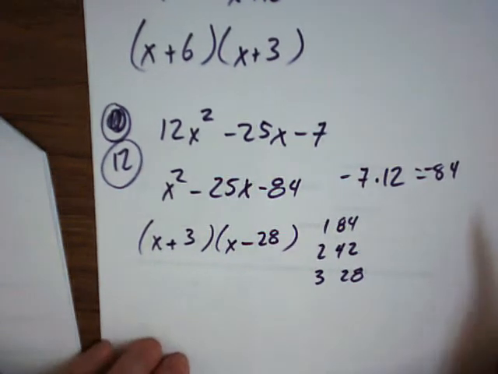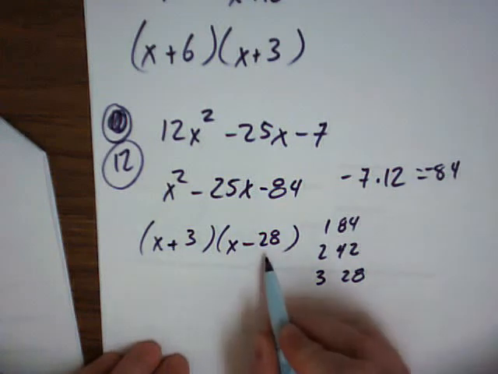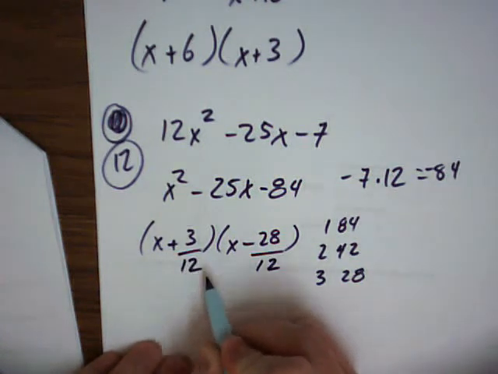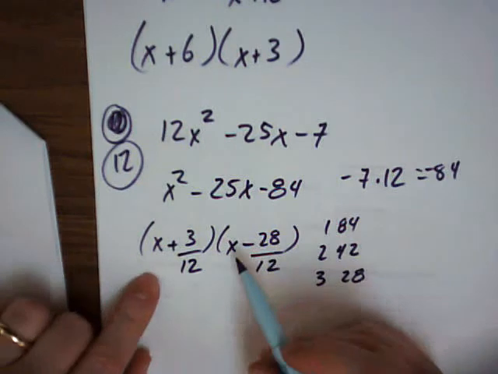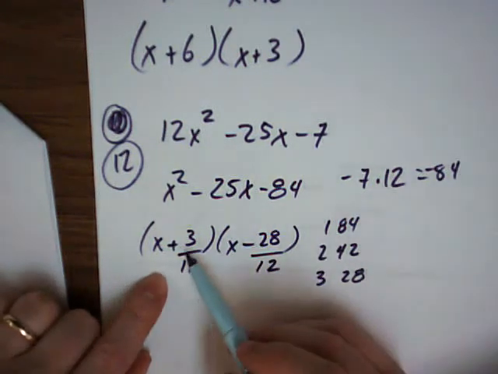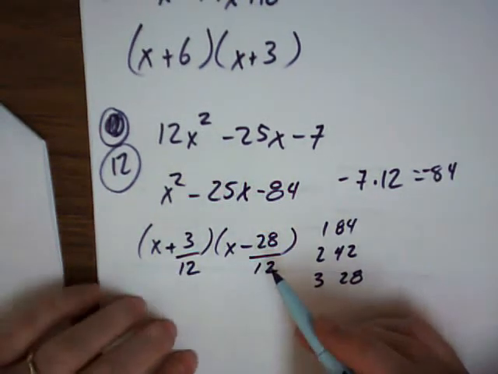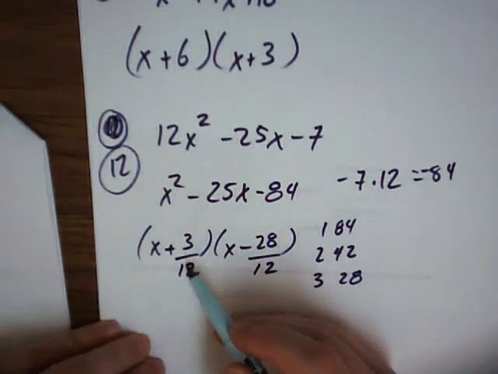Remember what you do after this now? This is how I do it. I don't know if many people do it this way, but I multiply by 12. So I'm going to divide these dudes by 12. And would either of these simplify?